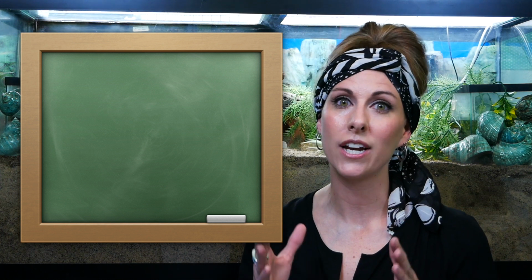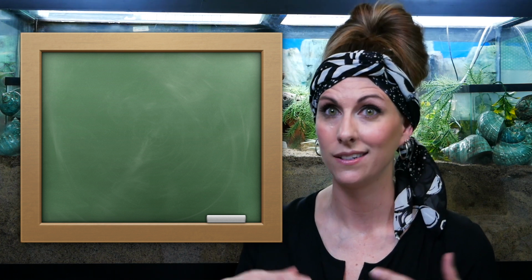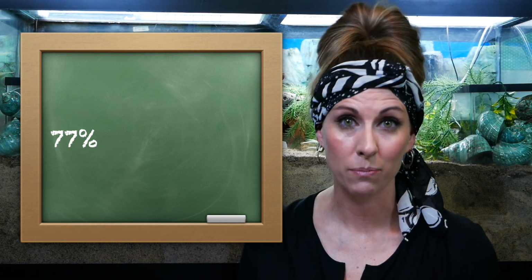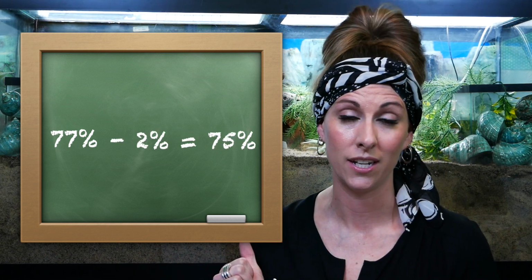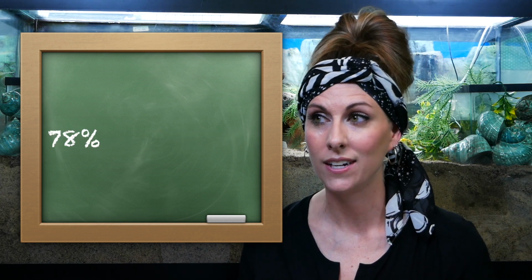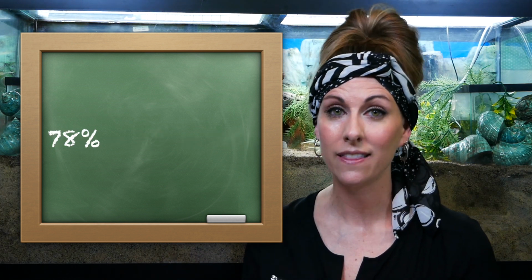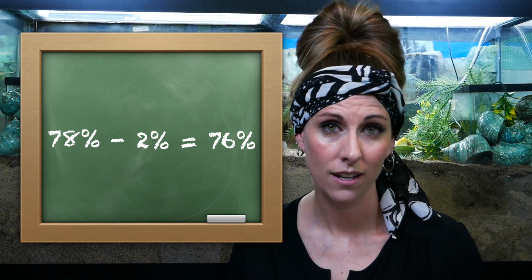If when you go to check your gauge, it's more than 75%, maybe it's 77%, okay? Then you're going to have to subtract 2 once you get it in your tank. So again, if it's reading 78% humidity, then you would have to subtract 2, and the actual humidity in your tank is 76. I hope that's helpful, guys. If not, please feel free always to ask us questions, and we'll be happy to troubleshoot with you.